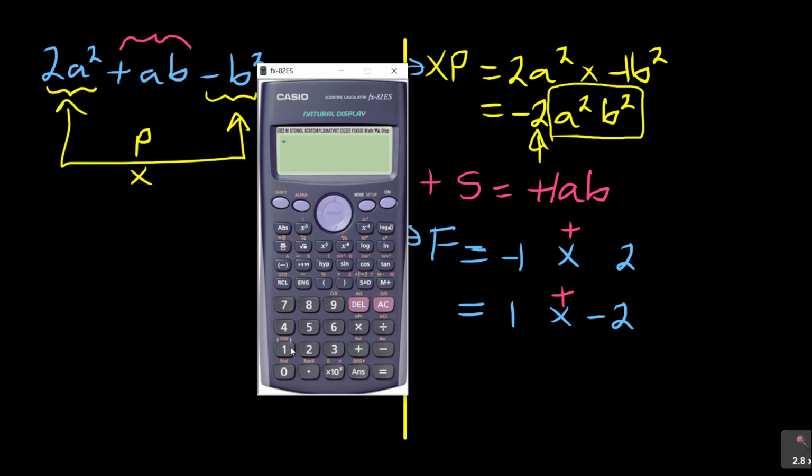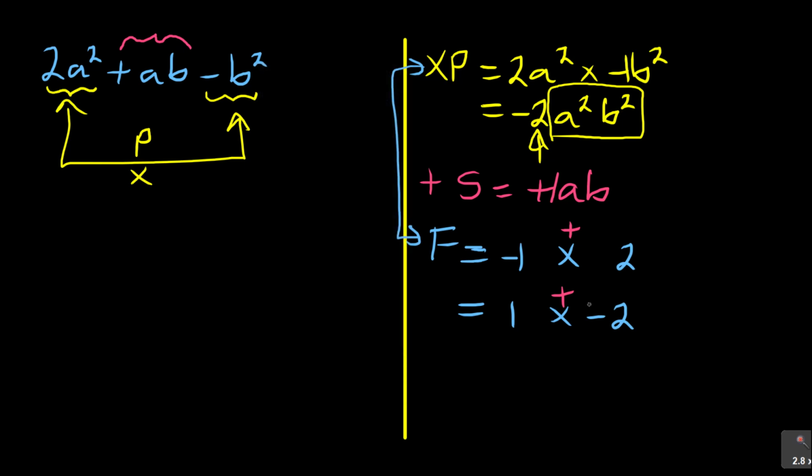If I say minus 1 plus 2, I'm getting a 1, which is positive. And then 1 plus minus 2, I'm getting a negative 1. I'm not interested in the negative 1, I'm interested in the positive 1, which is the first one, minus 1 plus 2. You see that one? So this one is out. I'm going to cross it out. The correct one is that one. What am I saying? When I say minus 1 plus 2, I'll get a positive 1, and minus 1 times 2, I get a negative 2.